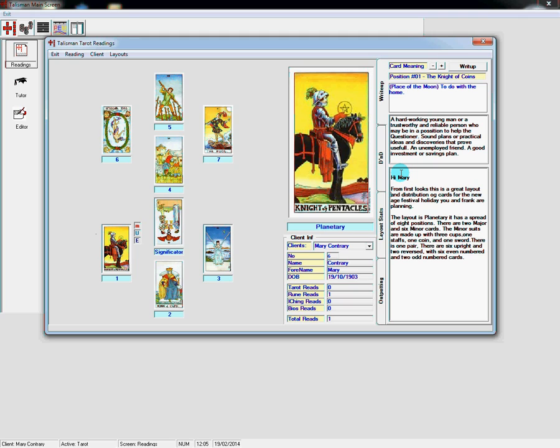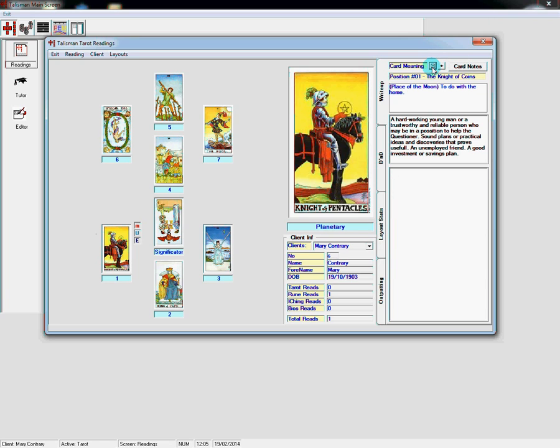So once you're content with that, you're going to go to card notes, and you're going to put... we'll start that again.